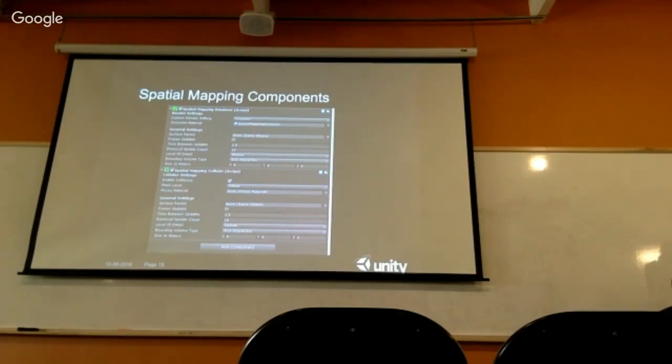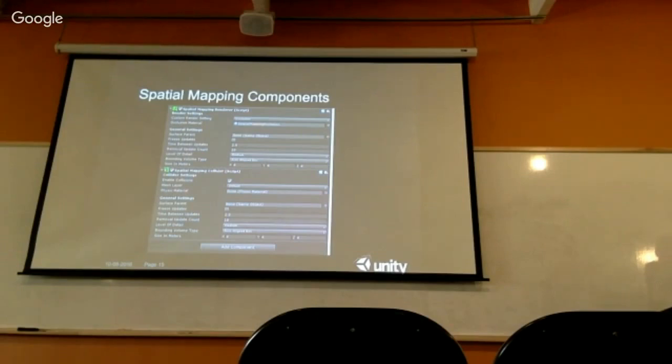You can also control the level of detail. If you want a really nice high level of detail representation of your environment, you can just toggle that to high. I would recommend medium and high for visual surfaces if you want to visualize it. But for collision, for the collider down here, typically I suggest low, even though I use medium here.